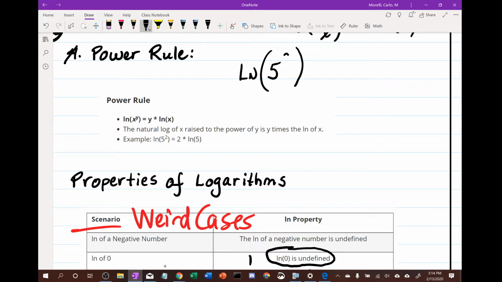Okay? Right. So I'm going to write the whole thing out. Hang on. ln of 5 squared is equal to 2 ln of 5. Okay, and 2 ln of 5 is the same as 2 times ln of 5. Your calculator will automatically multiply it whether or not you actually hit the times sign. So let's go check and make sure this works.